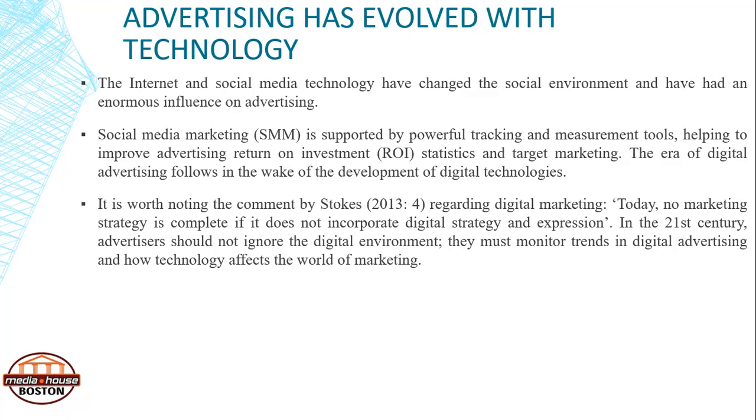However, Stokes once said, today no marketing strategy is complete if it does not incorporate digital strategy and expression. So basically, Stokes is saying these days you can't say you're doing marketing without involving digital marketing. So in digital marketing, you need to come up with digital strategies and expressions that you find using social media. In the 21st century, advertisers should not ignore the digital environment.